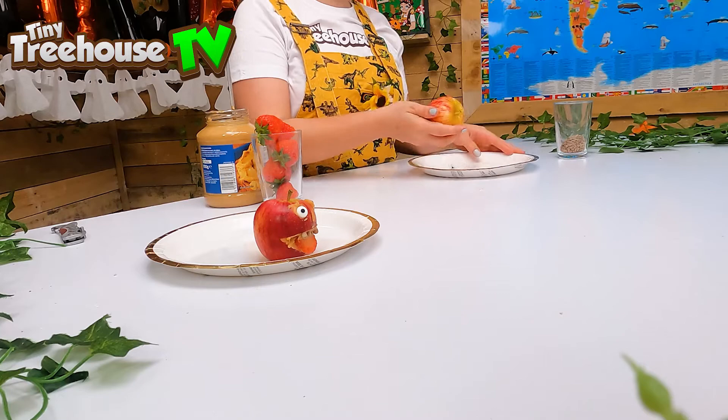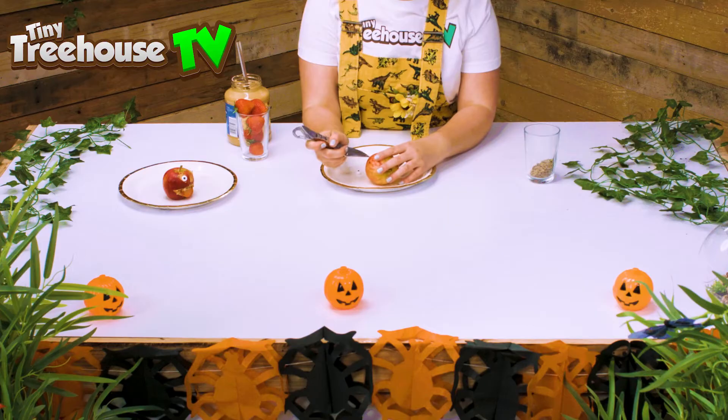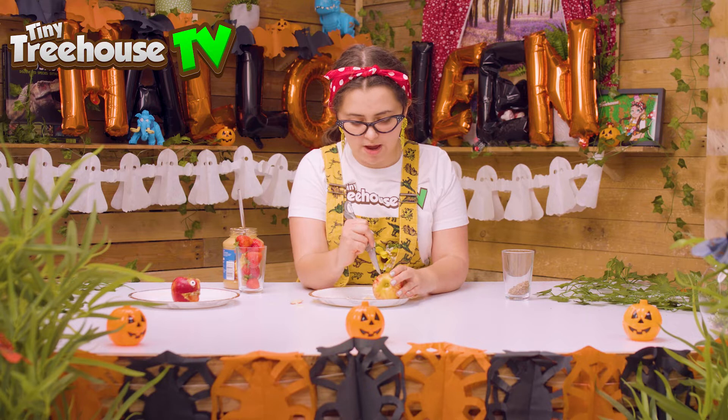So what we'll have to do here is start off by cutting a cutout for the mouth. Maybe you might need to get a big person to help you with this one though — it's a little bit tricky. And then we need to carve out a little nose, a little scary nose, so we'll use a triangle. How are we getting along at home? Were you able to make the scary finger buns and are you going to make the apple too? Make sure if you do those things then you send pictures of them in to me — please don't be sending me any food!